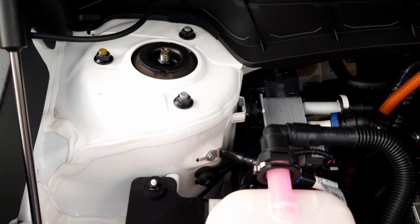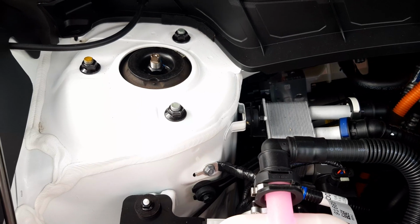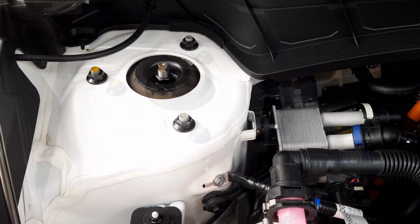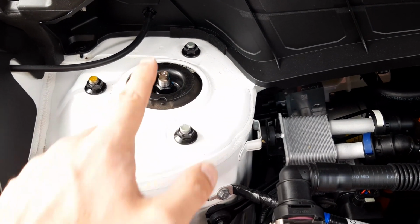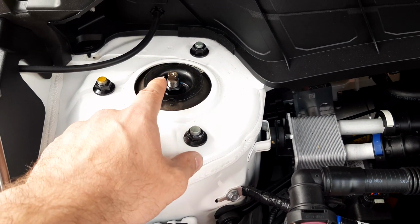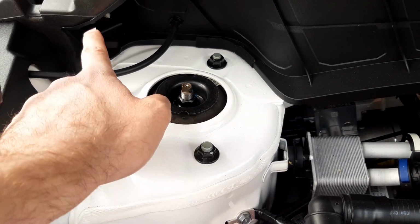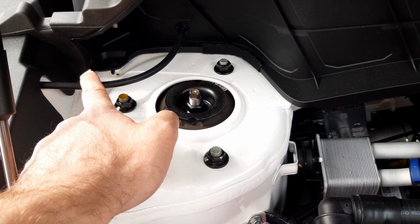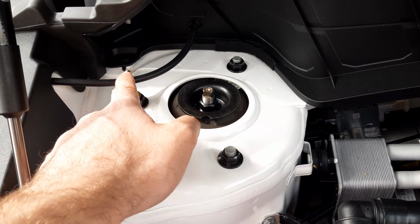Starting off in this location, you've got 3 nuts that hold the top of the strut to the load bearing member, which is this here. In the center, you've got a nut here that is used to attach your strut mount to your strut rod. To the left of that, you've got your supply pipe that takes washer fluid from the washer fluid tank via the washer fluid pump to your washer fluid jets.